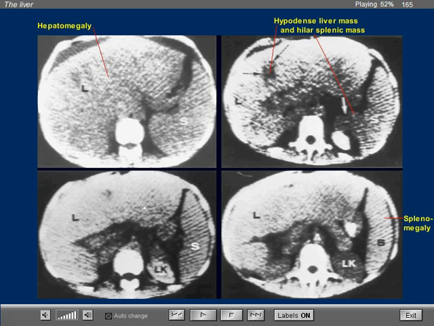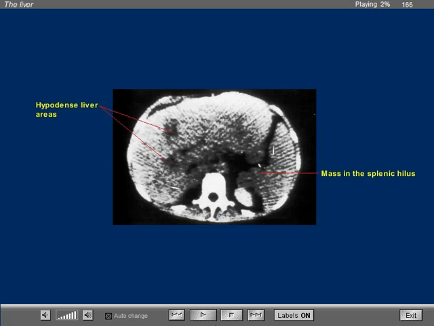The 4 CT images that are shown revealed hepatomegaly and a filling defect in the right lobe of the liver, as seen in the top right image. Note splenomegaly, and note also a group of densities in the topography of the hilus of the spleen. One of the CT images is shown here, which revealed the hepatomegaly, filling defects, particularly in the right lobe of the liver, splenomegaly, and a density in the hilus of the spleen.